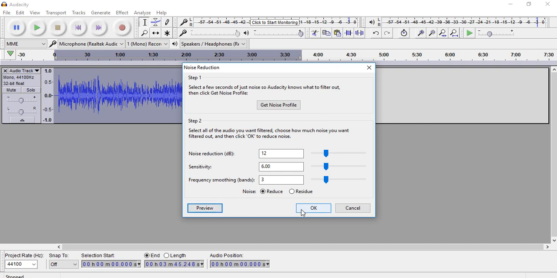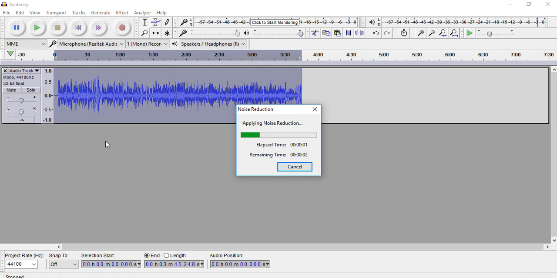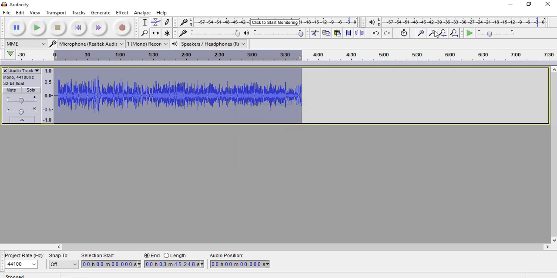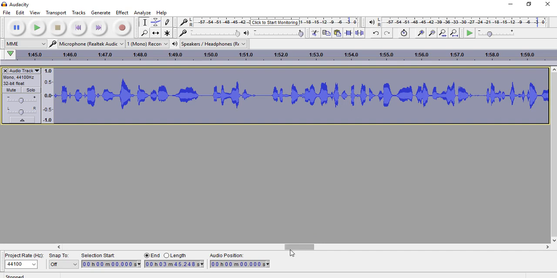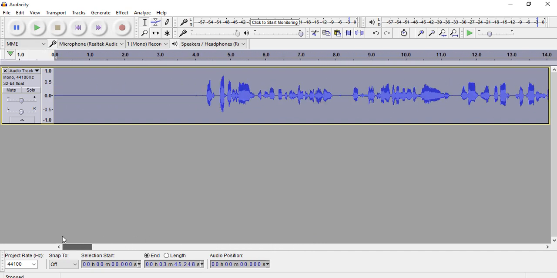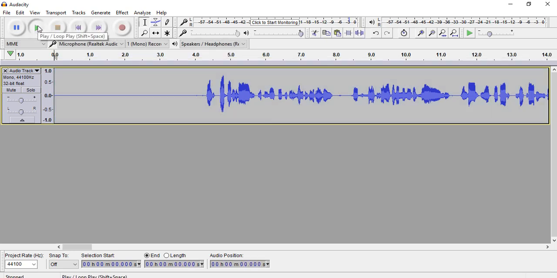Once I'm done with that, all I need to do is click OK, and it applies the noise reduction, and noise is removed from that audio. So if I play this audio now, whatever background noise was formerly in the audio will be pretty much non-existent anymore. And after the silence, you can now see how quiet the audio is.